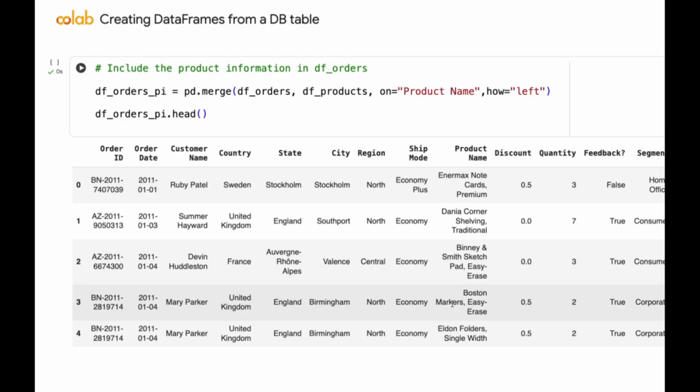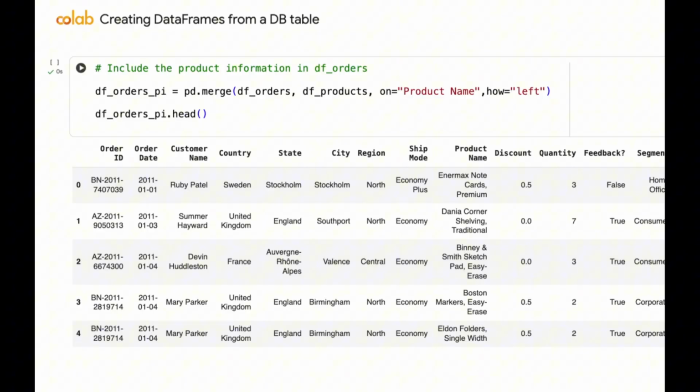And then based on the product order, we're adding information from the second table: the category of the product, and unit price, unit cost. So it becomes a wider table. Sometimes it's going to be useful because eventually I want to focus on the information from both tables. Let me know if you have any questions.